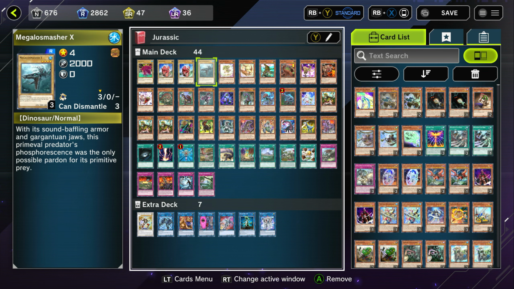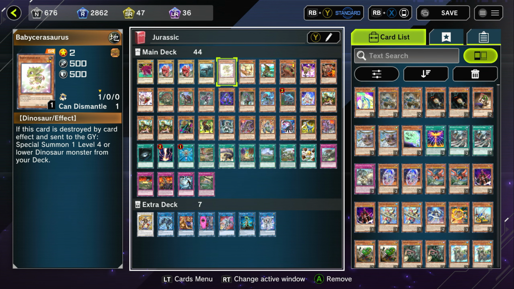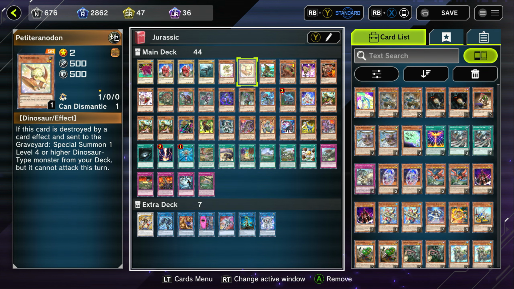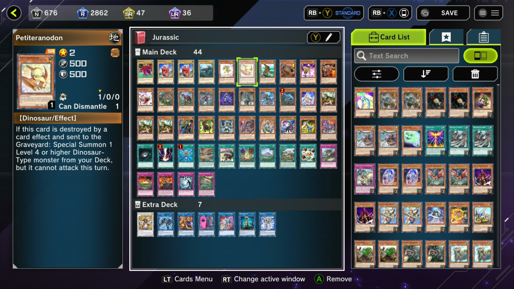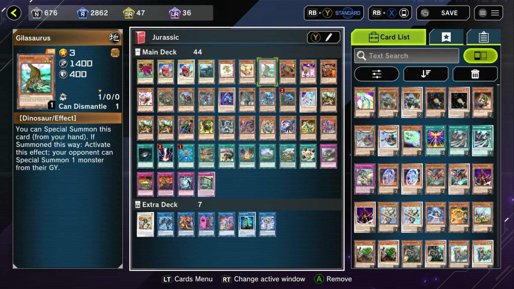Megalomasher X, one. One Baby Saurus. Petiterandodon. I call it the Triceratops. I probably got it wrong. That's probably the wrong dinosaur, but hey. Gilosaurus, I didn't realize how good he was. I have him in real life and kind of like tossed him to the side.